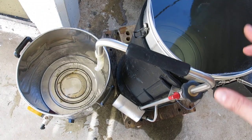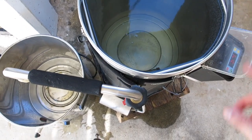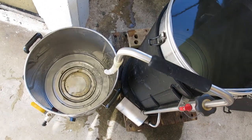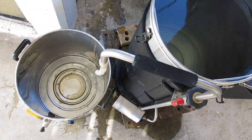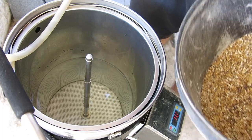Okay, we're nearly up to mash temp, so time to fill my sparge water heater and get this to the mash volume. The mash volume I'm looking for today is 20 litres and 12 to sparge with, because I think it's 5.75 kilos in the grain bill. So we'll get that done and then we'll come to mash in. Time to mash in the porter.